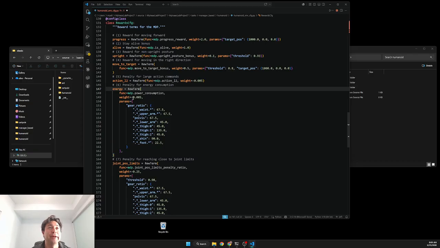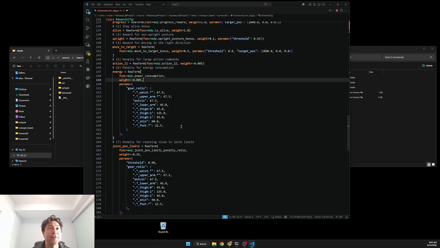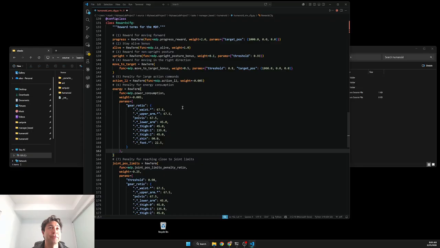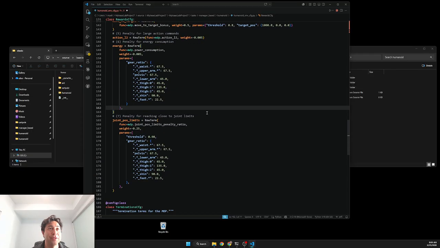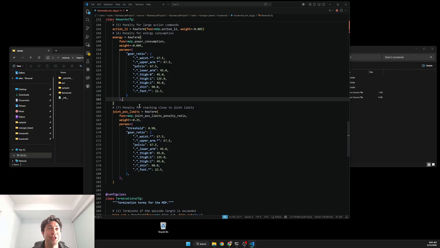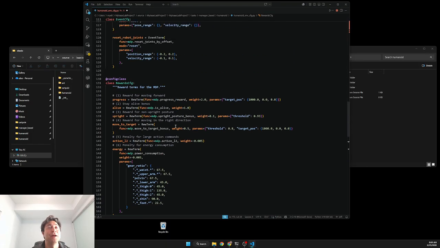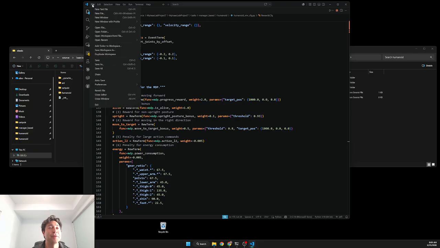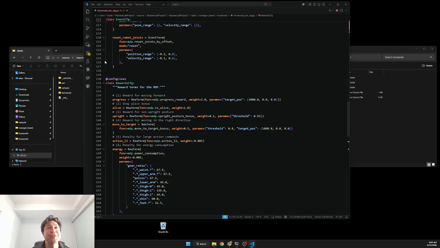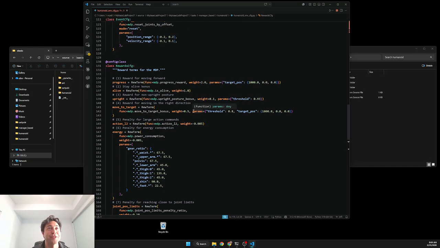This is another balancing parameter that you can use to make the robot more energy efficient while it's learning. Penalty for reaching close to joint limits. Again, I'm going to lower it down, trying to make the robot a little more creative in its movements and not so uptight, right? I don't know whether this will yield better results or not, but I'm just changing it for the sake of this experimentation, right?